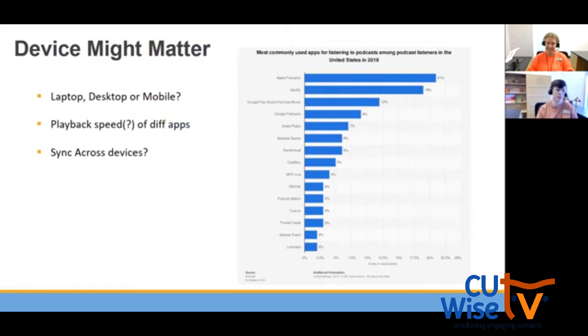And different apps may have different experiences, right? You may have different playback speeds on different apps. Certain apps may allow you to sync across devices. So for instance, Apple Podcasts, I can listen to on my iPad and have the same experience as I do on my iPhone. So that might be also something you're wanting to consider, because you may listen to your podcast on your iPad at home, but then you want to travel and you want to take that experience with you, right? With your iPhone. So maybe you have your iPhone in your car and you listen to it, but you still have that same experience. You're still getting the same updates from your favorite podcasts. So that might be something to consider when you're thinking about a podcast app.